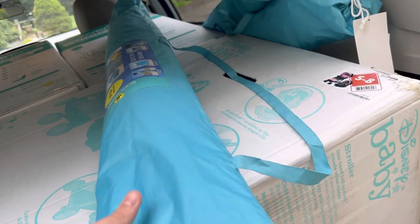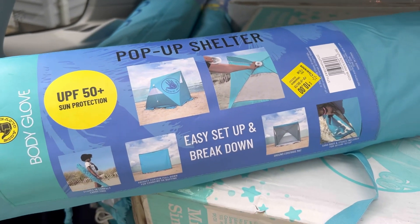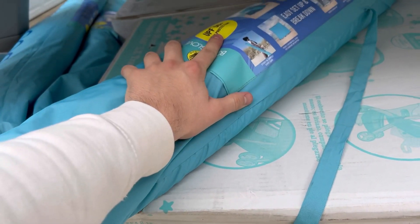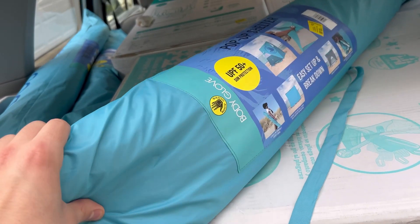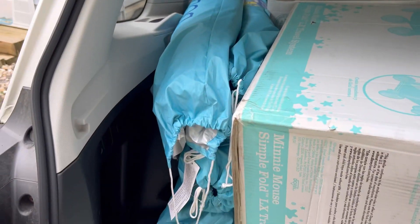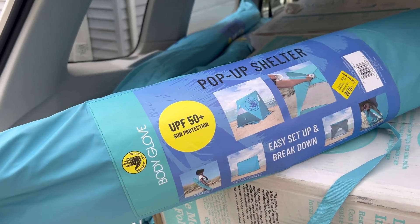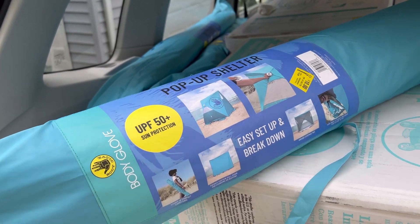Just so I don't have to bring these inside, I'm gonna show you them here. We got these pop-up shelters for 10 bucks — retail $75. I'm thinking like $35 I can get for these locally, maybe $40 because summertime's coming up. These are perfect. I got 10 of them all loaded up. People were giving me crazy looks at Walmart when I was getting them. And there was even more this morning — I missed out on them because my car was full.